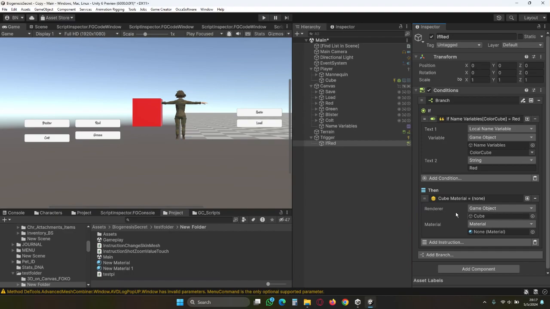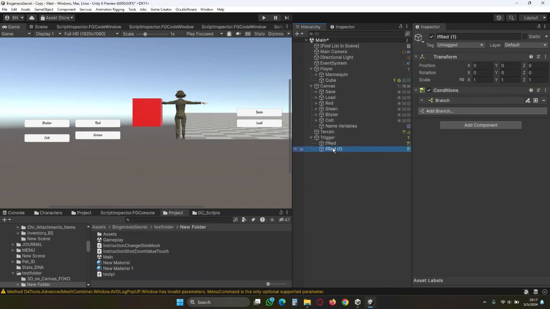Otherwise it's going to disappear, the reference is going to be null. In our case, this is going to be here now, and even when we start the game, it's not going to be instantiated. So if this is red, it's going to change with the first one. I think it was red. Now I'm going to create another one, and this one if green.